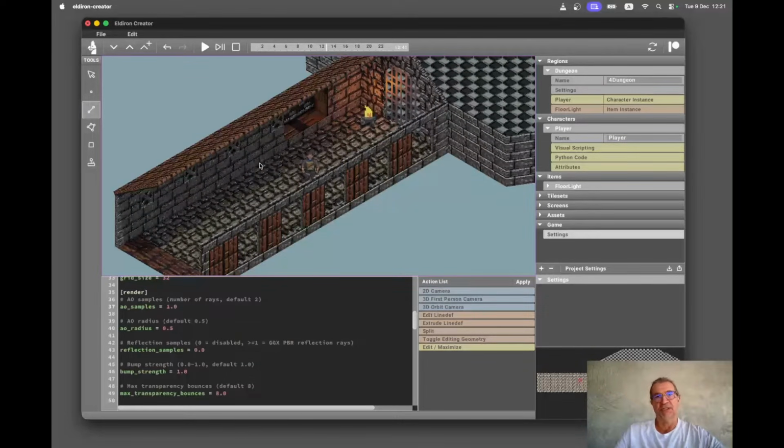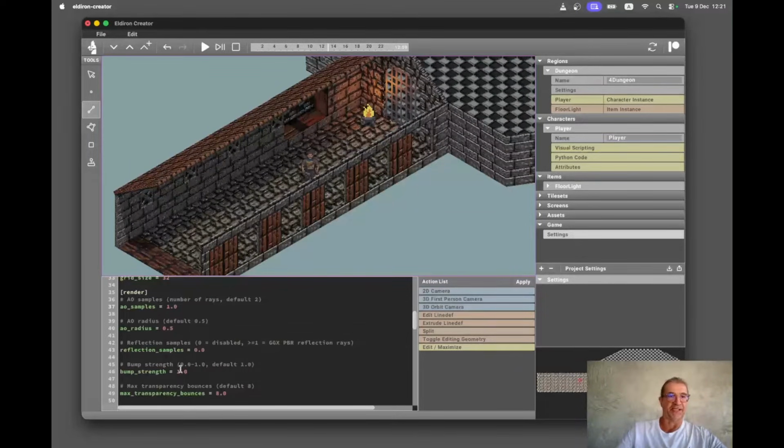But actually, for a tile set, for a retro tile set like this, the noise gives it a bit more organic look, because it's not completely boring anymore. It gives it texture. And I actually like this look, but you can decide for yourself if you would like to have that or not.